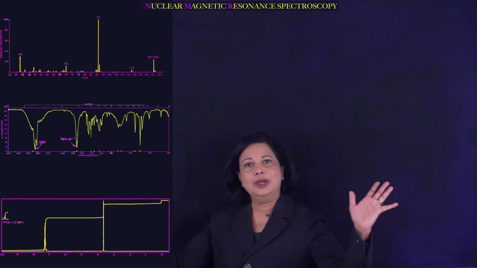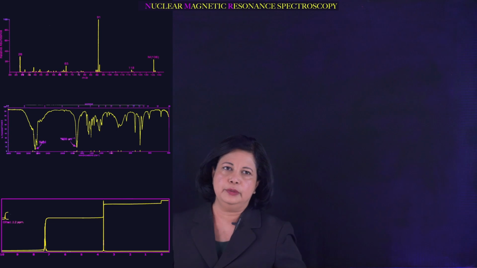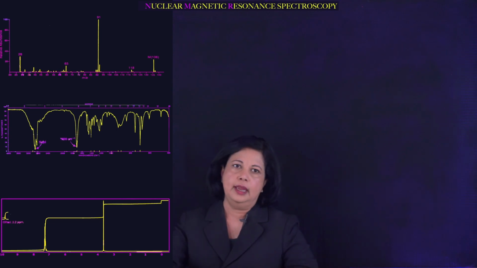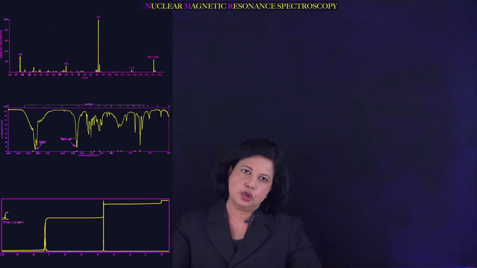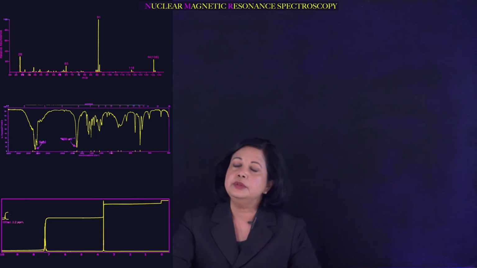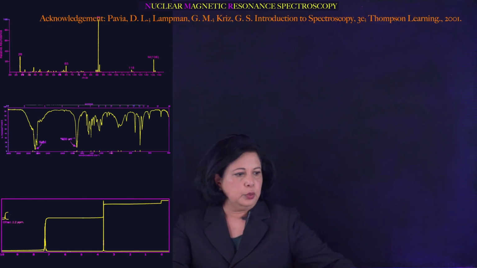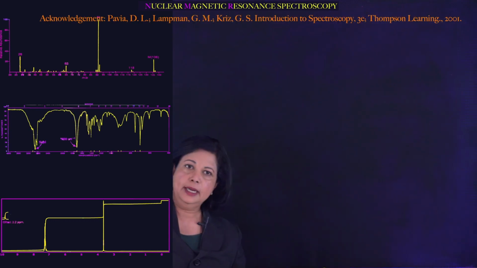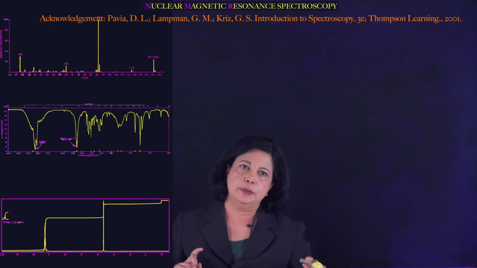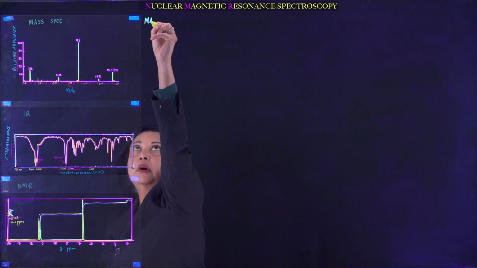Hello everybody, welcome to a combination spectral session here. We got 3 spectra and we are going to find a structure for the molecule that they all 3 represent using the 3 spectra and the 3 spectra alone. So we have a mass spec, an infrared and an NMR spectra. The mass spec is mainly used for finding the molecular formula.